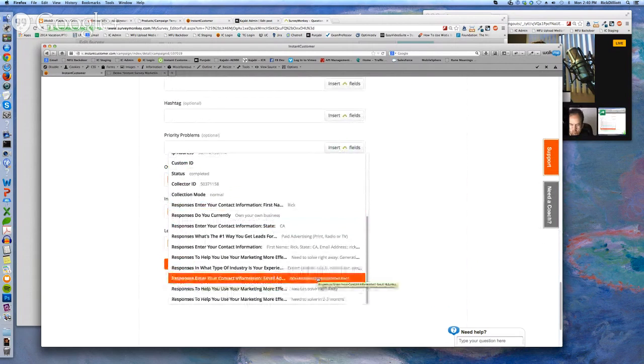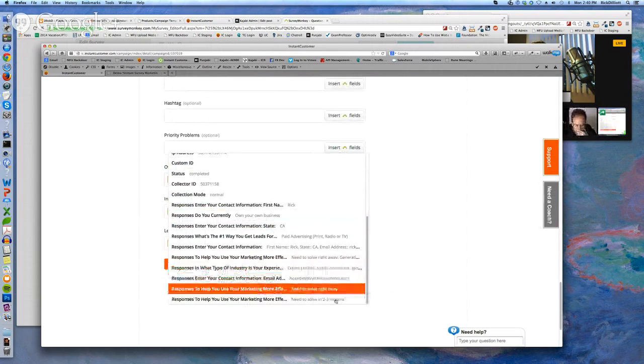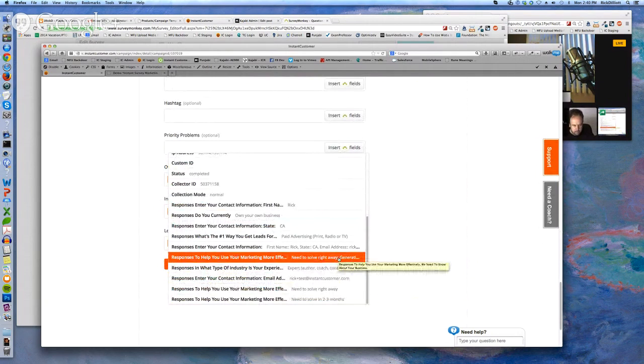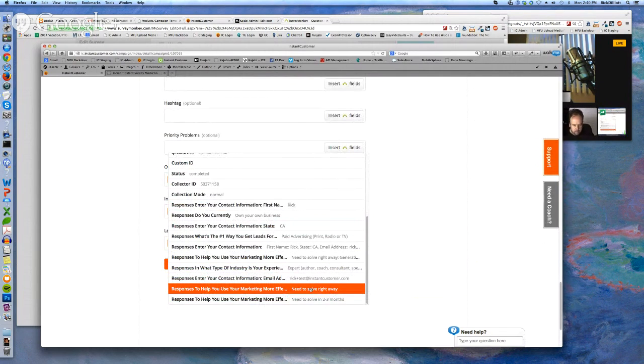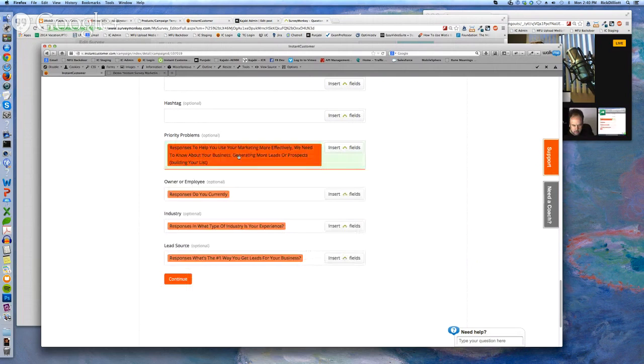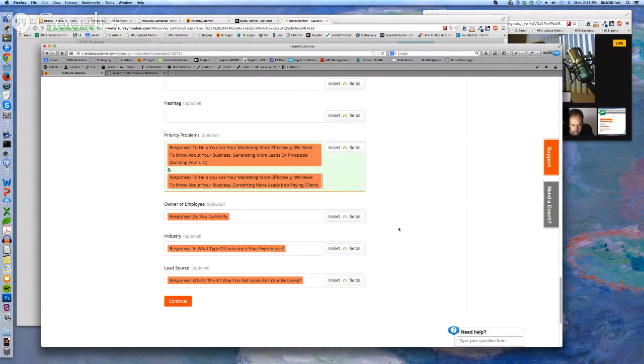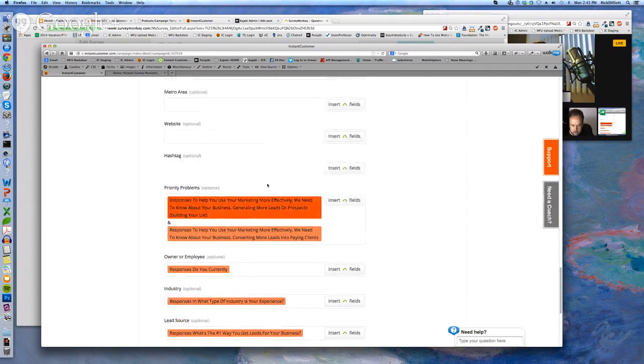Now here's where we're going to have some fun. That's given us two different answers here. So unlike the other one, where is it going to give them both here? Let's just do it this way. Say you've got a field where you want both answers. So we just want all of these to go into this one place in Priority Problems in Instant Customer. So what you've got to do is just put an and sign between them. If you want to use more than one and you still wanted to give some separation so you can do some of that KDA stuff we were talking about, you've just got to put an and sign in there, and you can add as many as you want.